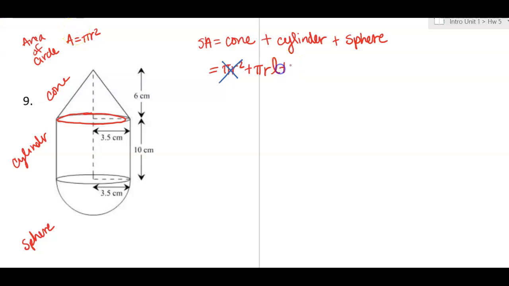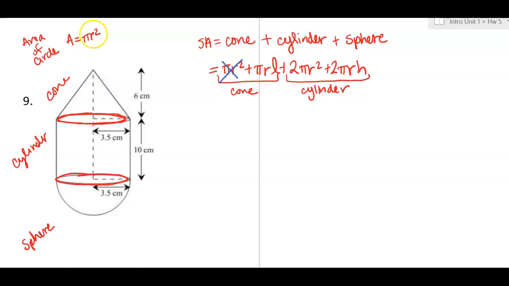For the cylinder, so that was for the cone. For the cylinder, the formula is normally 2 pi r squared plus 2 pi r h. So that's surface area of an entire cylinder. However, again, we don't want to count this top circle or this bottom circle of the cylinder because they're not actually on the surface here. They're covered by a different type of object. And if area of a circle is pi r squared, we want to exclude 2 pi r squareds because we want to exclude 2 circles. So I'm going to go ahead and exclude this part of the cylinder formula.